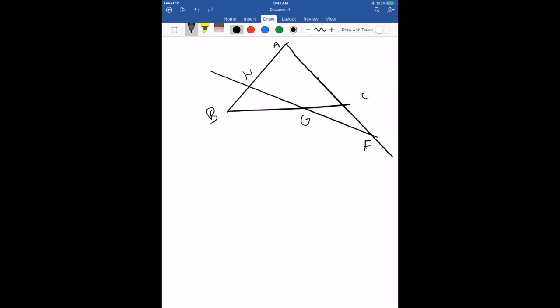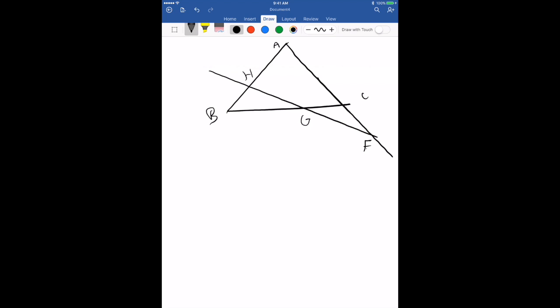And in fact, I could have drawn this another way with the line lying entirely outside of the triangle, but that requires extending out the lines more, which is a bit harder to draw. But in that case the proof is exactly the same. So this is the case we'll consider.